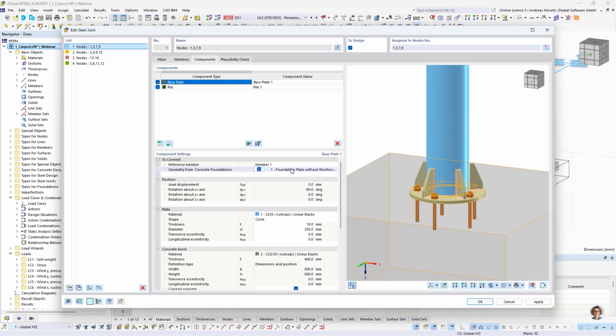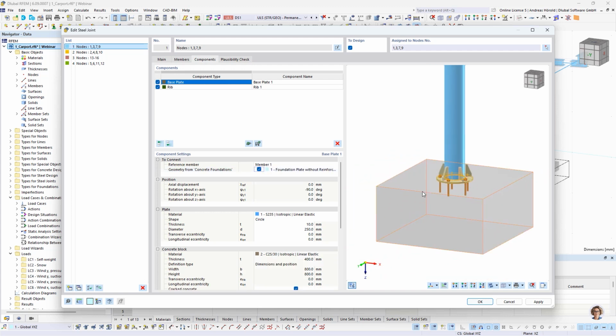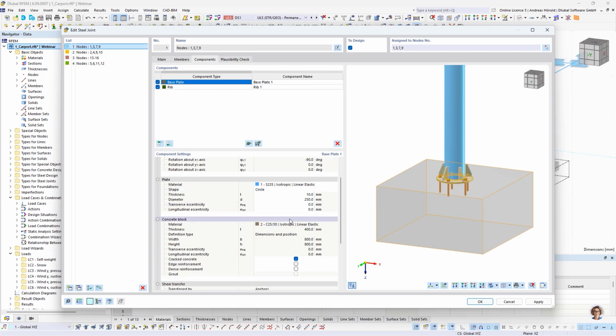Okay, now it's a little bit larger. And as I said, it adopts also the material, not only the dimensions.